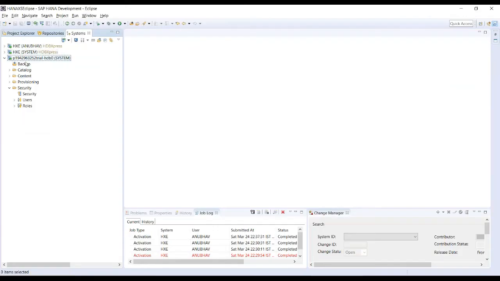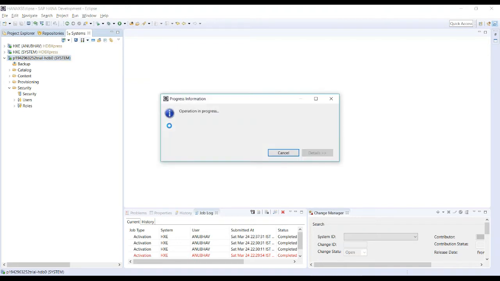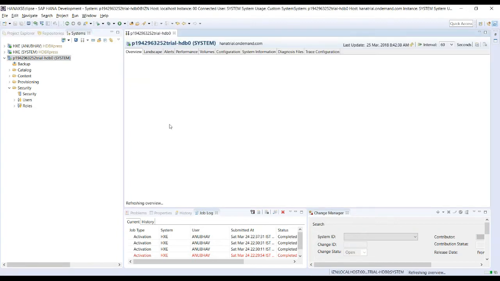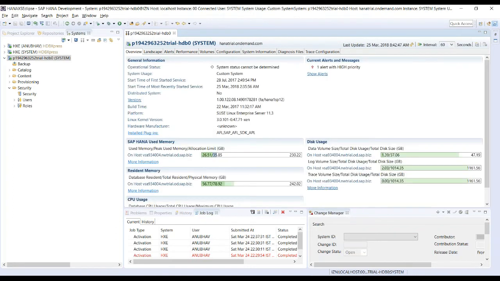So let's come back to our client development tool. I'm going to choose my system and show you the administration section. So I click on the administration section, first to show you how this HANA box looks. Inside the SAP HANA box, what are all the different services which are active? This is what I wanted to demonstrate so that you can understand a little bit of XS architecture, how things are working.